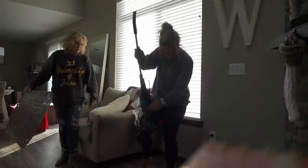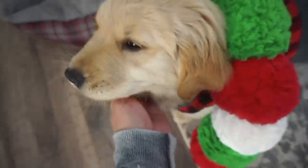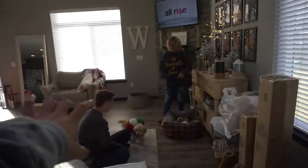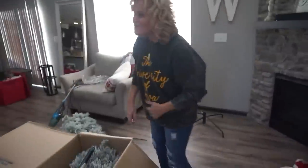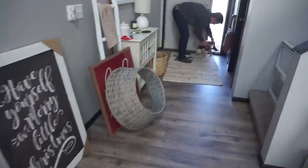I just took down the tree that was right here, vacuumed up, and we are going to unbox the other tree. Flock trees! I've been wanting to see you in vlogs and now here you are! Okay so this is the tree — I don't even have a picture of it to show you guys but we're going to put it right there. Honey, it's a new Christmas tree. Oh my god, this is kind of a hoss tree — this tree skirt won't fit anymore so that's going to go upstairs.